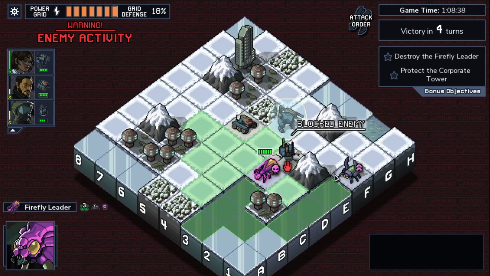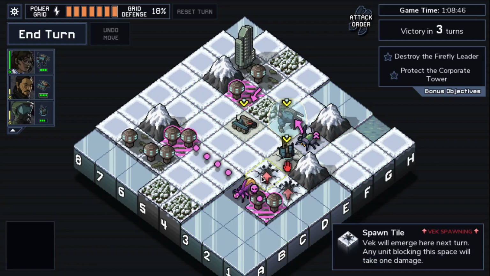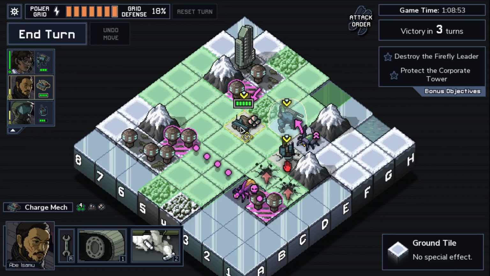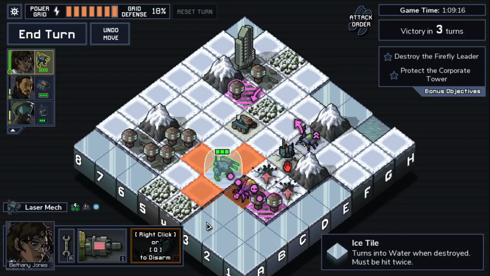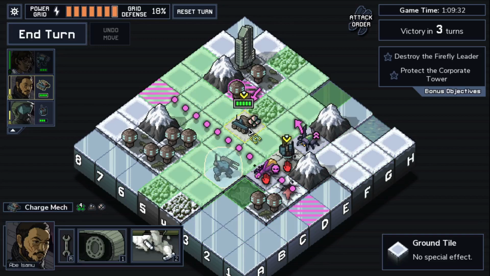But important thing, just 2 Vek. And we can again push it and get another block. But this time, yeah, I should have had either one extra movement here, unfortunately. Also, I cannot deal damage. If I do it like this, it will die, but I can do it like this. And then push it away. The Charge Mech.